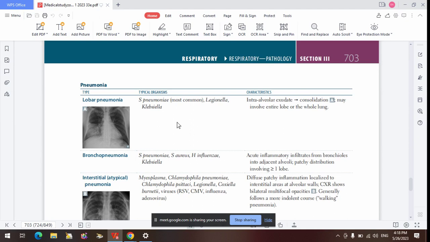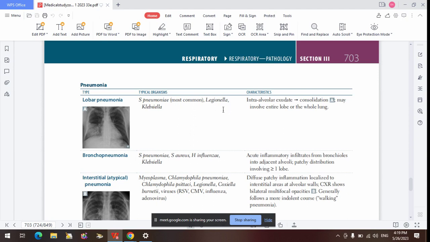Some of these inflammatory cells can also pass through what we call the pores of Kohn. So they pass through the pores of Kohn, leave that alveolus, and go to another one to trigger the same mechanism, and through that process they can affect an entire lobe of the lung and also go to another lobe and affect it, and in the whole process they can even affect the entire hemithorax. So that's that about pneumonia. The most common organism implicated in it is Streptococcus pneumoniae. You must always remember it, and what you see on X-ray is homogeneous opacity of a particular lobe or the entire lobes within that lung that you are looking at.